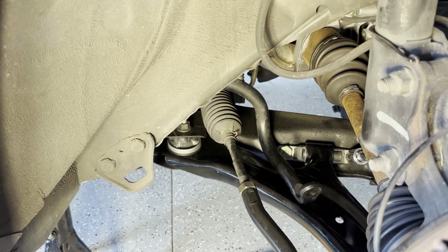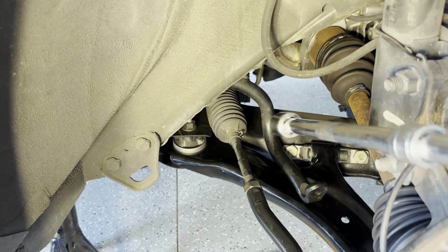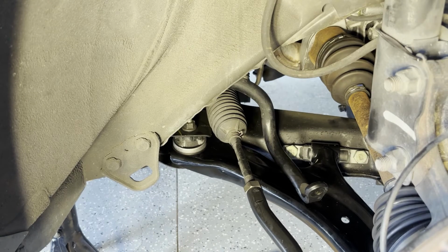There are some designs where it makes a big difference because the bushing will go into tension if it's hanging, and then it'll be relaxed at ride height. So I've got my torque wrench set for this car for these bolts at 126.